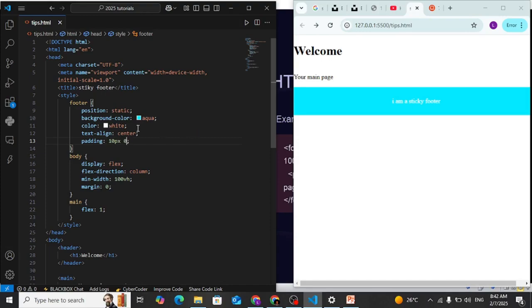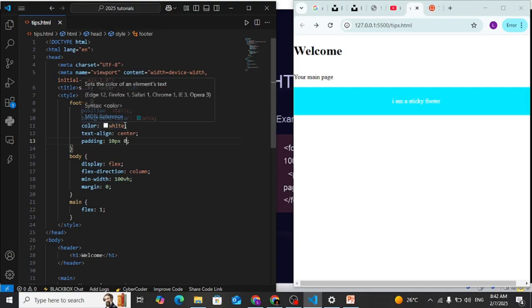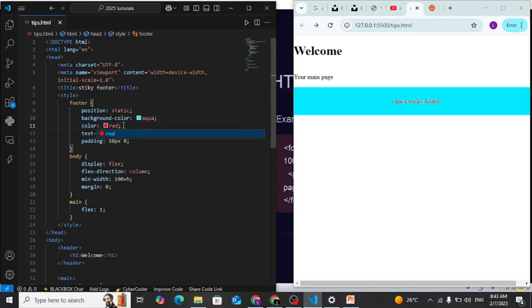Okay. So guys, I prefer it being black. I think let's change the color to black. I think black looks, or let's make it red instead. Let's make it red. You can design your page to whatever taste. Now this footer stays at the bottom, even if the page doesn't have much content.